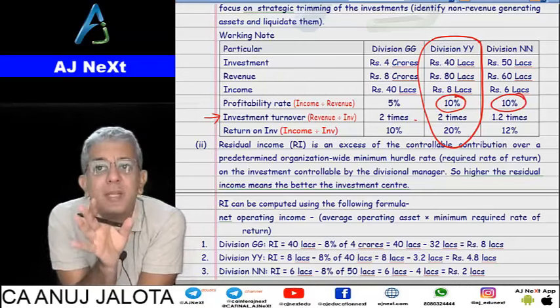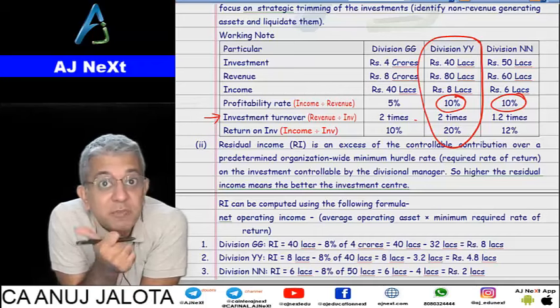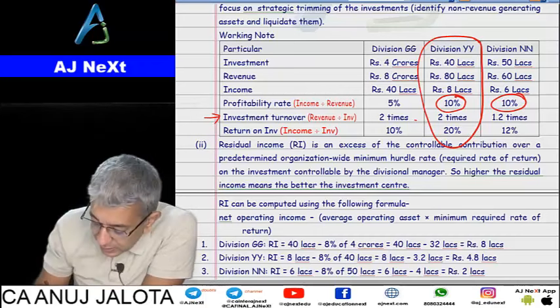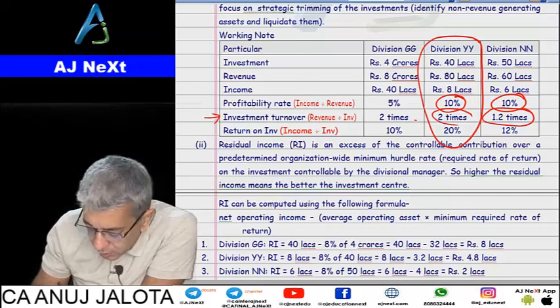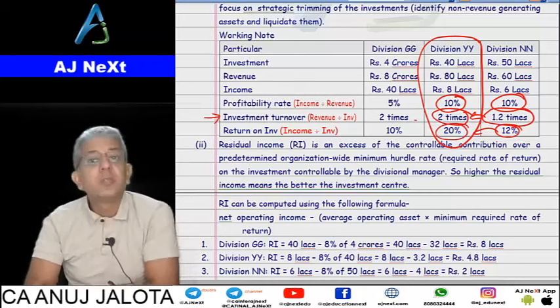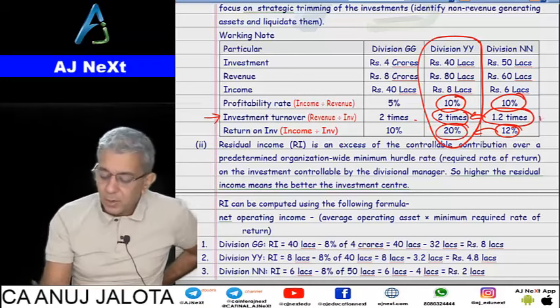So now don't mention the cost part. Our cost must be fine and that is why this ratio is all fine. But then the investment turnover is not looking good. It is 60% of this, and that is why even this figure is 60% of this year. So sir, then what to do? Then try to improve this.